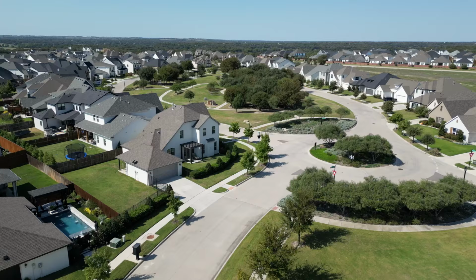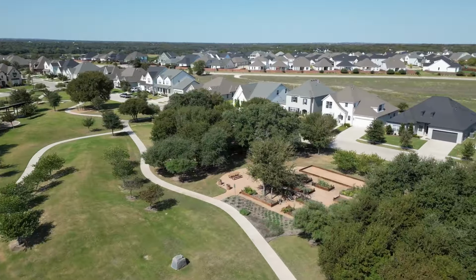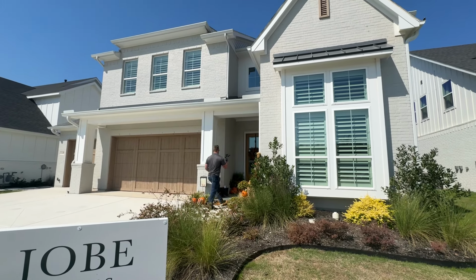Guys, today we are checking out new construction in one of the hottest neighborhoods in one of the hottest suburbs in Dallas-Fort Worth. Today we saw stuff we've never seen in any other community like this. I mean, we haven't even seen this in $1 million homes. Plus this house over here behind us, I've never seen that, not in a master plan community. What we're gonna show you there later on.